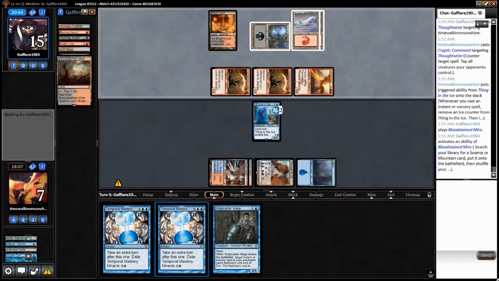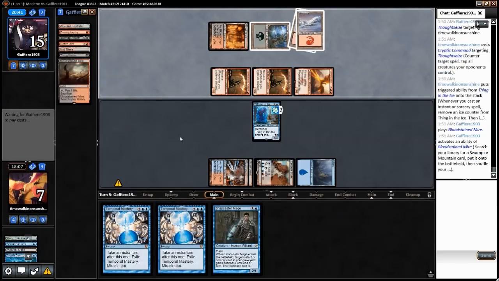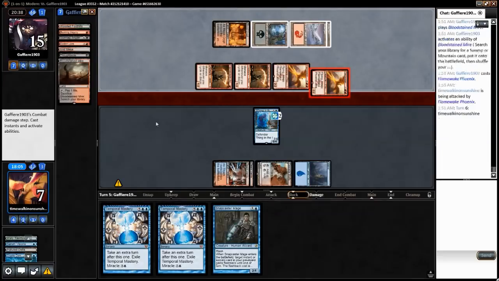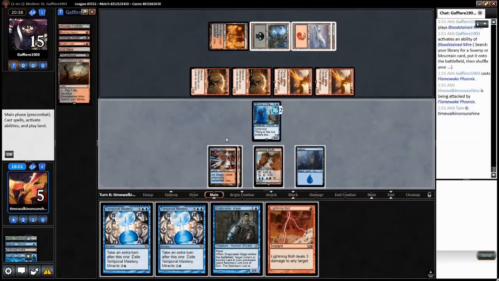These Temporal Masteries are really bad. We're so far away from casting them. Okay. Now we're dead on board unless we draw something. And there's something. Okay, so we can't just, like, bolt, snap, Serum Visions. Let's see. Can we... If we bolt, snap, bolt, that the opponent takes 6. Basically trying to figure out where these bolts go.